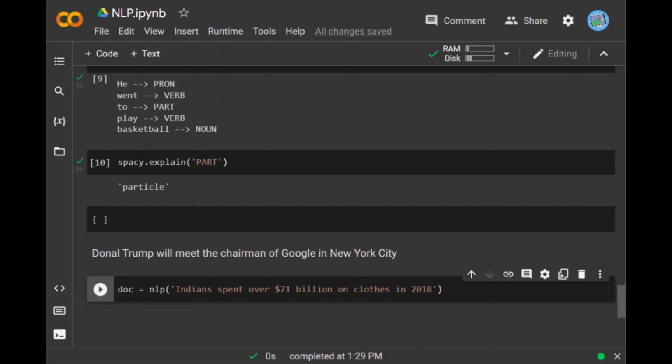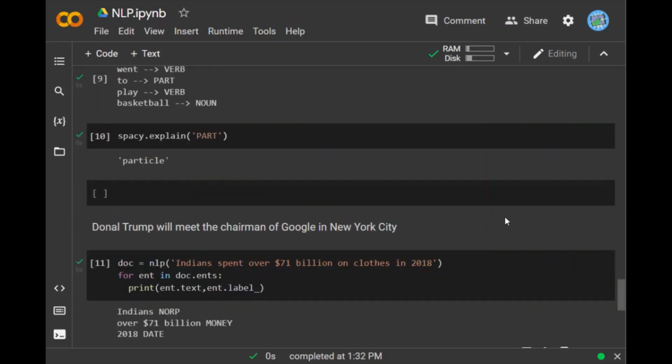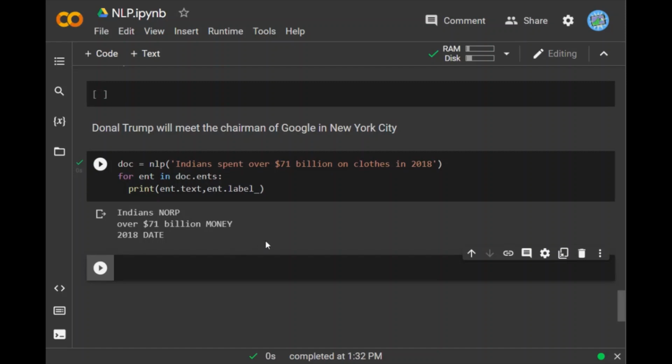Now again, I'll do for ent in doc.ents, because we want to deal with the entities, so we have to specify ents. Now ent.text and ent.label_. The label will tell us the entity type of the word. Now when I run it, here you go. Indians has been NORP, over 71 billion has been money, and 2018 has been given the entity as date.